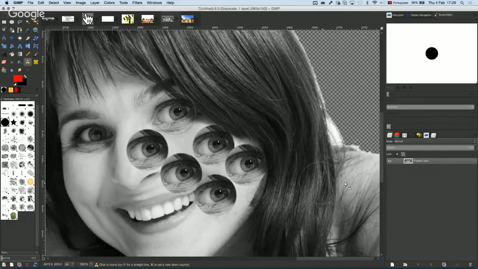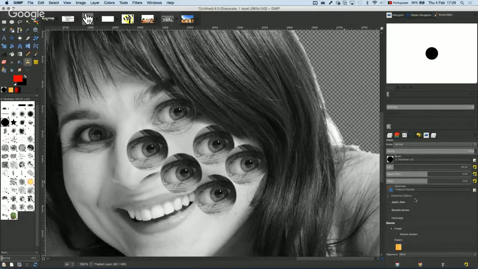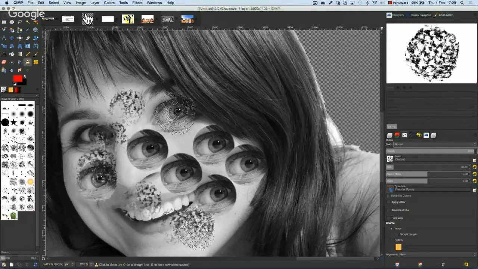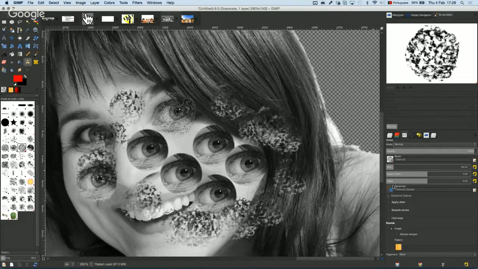I could also tell it to rotate or distribute those in a different way. I could feather them, or maybe let's get rid of this creepy image. Of course, you have all kinds of different brushes that also work for the stamp tool. So I could sample my eye and have it in a funny manner.